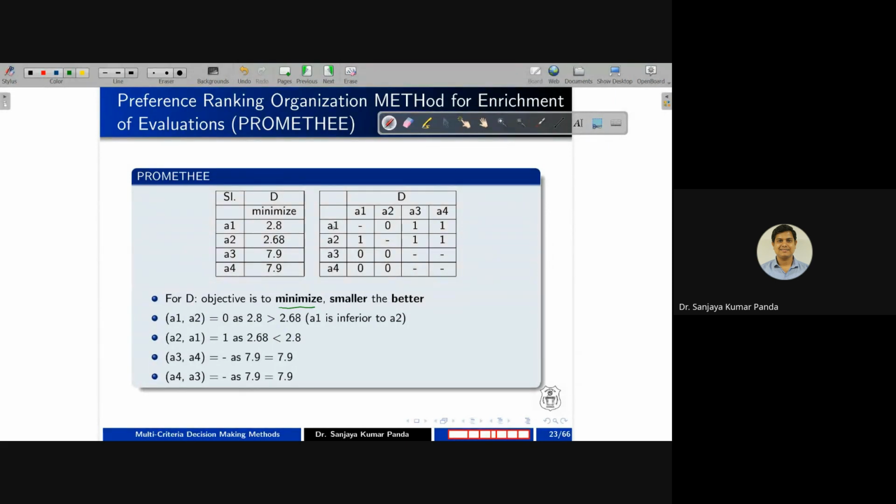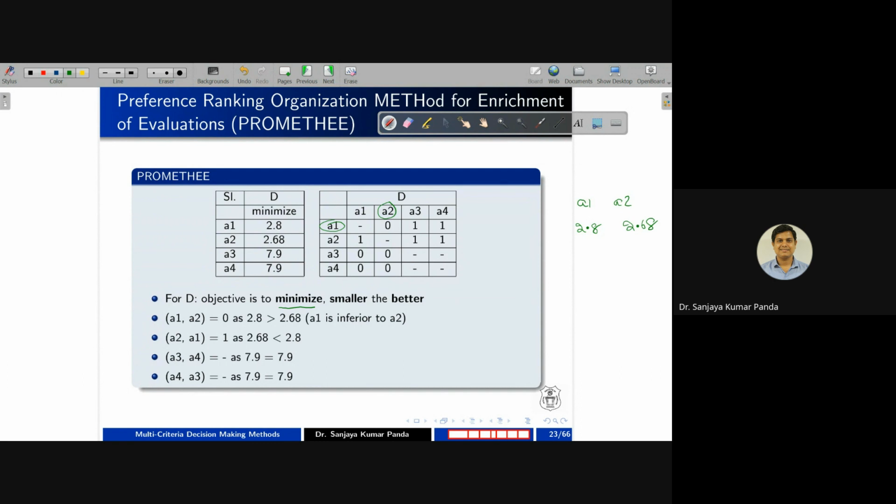So when you compare A1 with A2, what is the performance value of A1? That is 2.8. Performance value of A2 is 2.68. Earlier, if you remember, I was checking whether A1 is greater than A2, that is, whether A1 is superior to A2, checking 2.8 greater than 2.68 because that is a beneficial attribute.